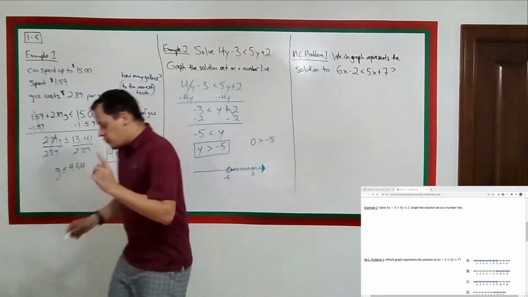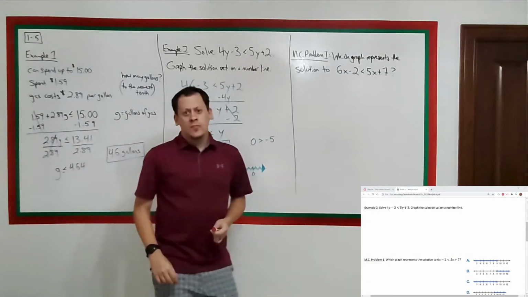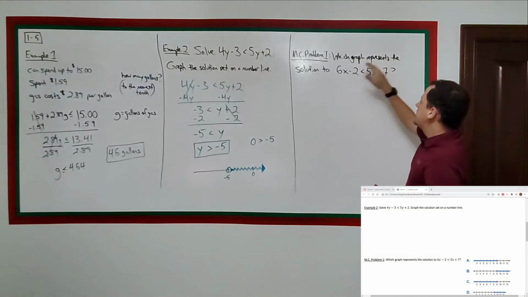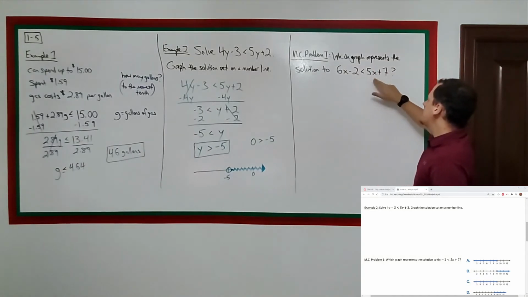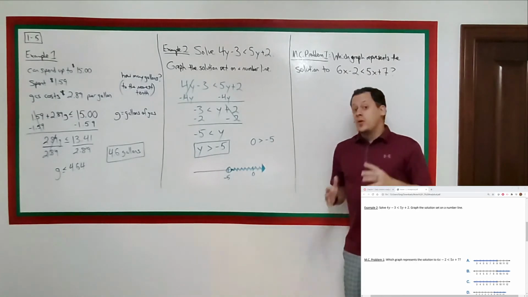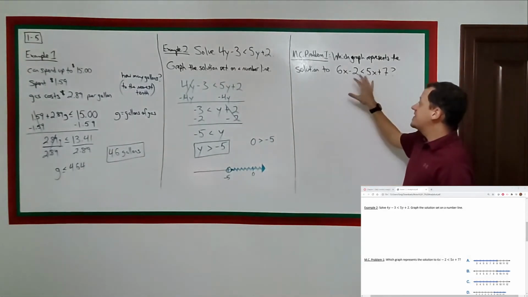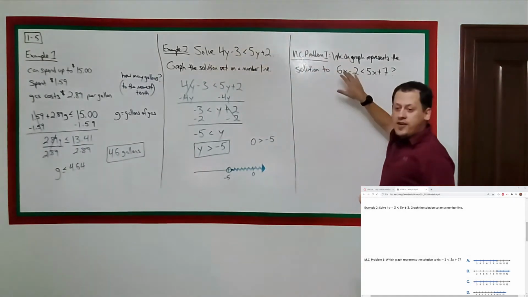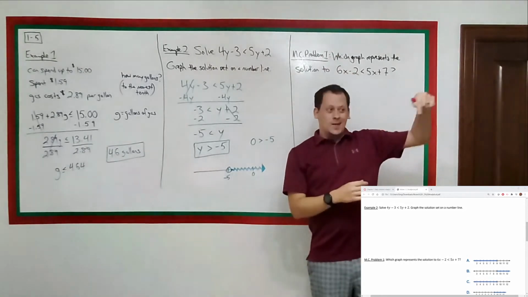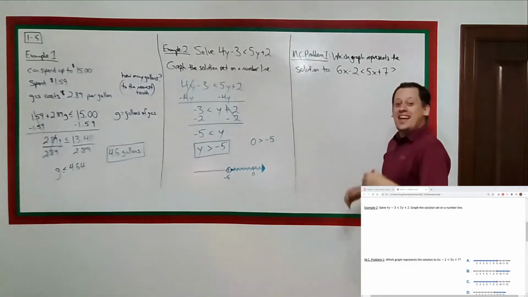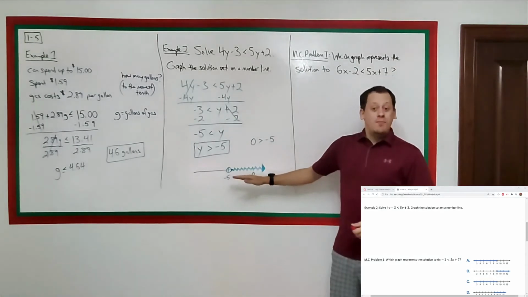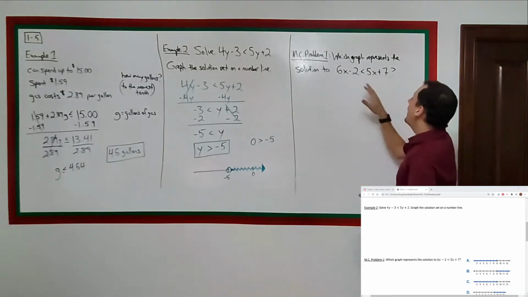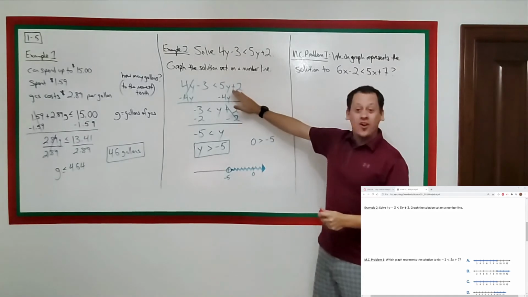So there's just one more example for today's video. And you can see it down there. It's multiple choice problem 1. I've copied it here. Which graph represents the solution to 6x minus 2 is less than 5x plus 7? Now, this question is actually asking the same thing as this one. It's just that the inequality is different. I could have written solve here, but since it's multiple choice and you can see the graphs down there, if you do all this, you can match your number line to one of the answer choices. But you will need to solve this just like we solved this one.